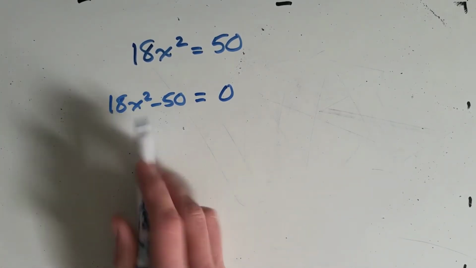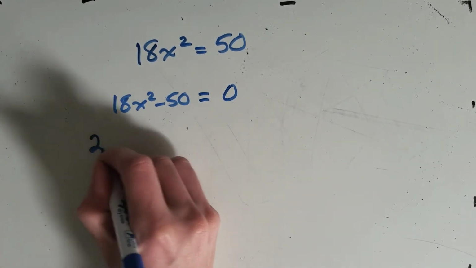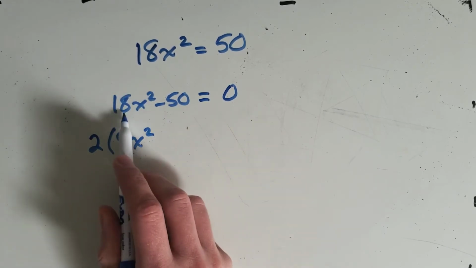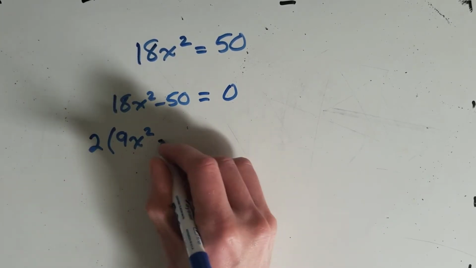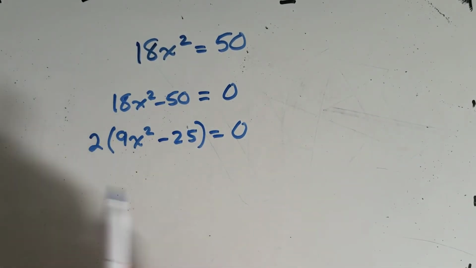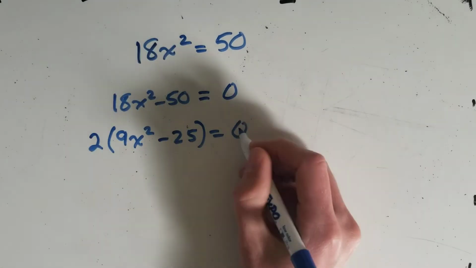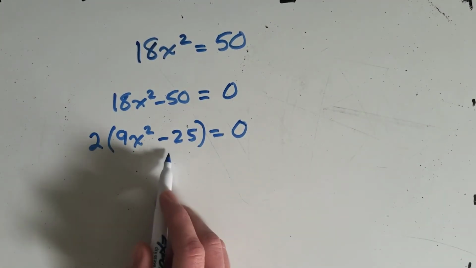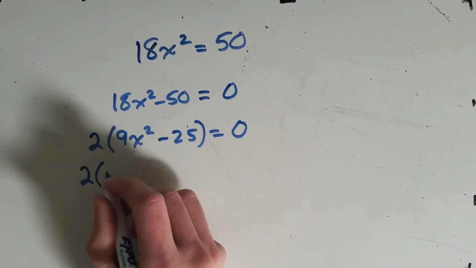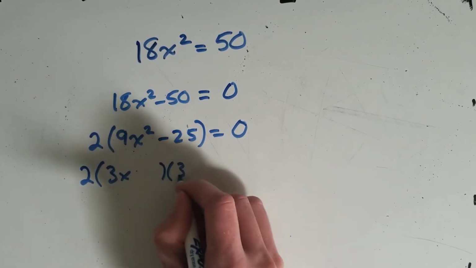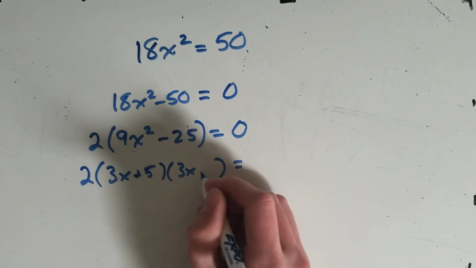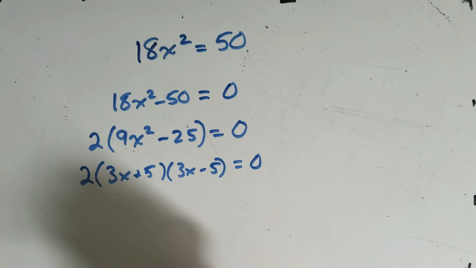And 18, 50, those are both even numbers, so we should be able to factor out a 2, we'll start with, and maybe we can factor more out afterwards. So you factor a 2 out of 18x squared, you get 9x squared. Factor a 2 out of 50, you get 25. So right now, it's 2 times this quantity equals 0, but we can continue to factor. This is factorable. So, perfect square, 9x squared. Your a term is 3x. 25 is a perfect square, so you're going to have a plus 5 and a minus 5, and equals 0.